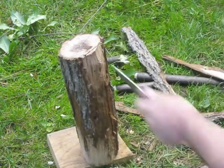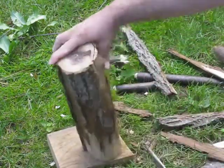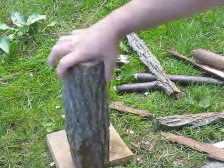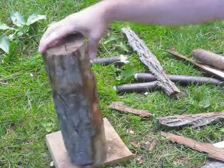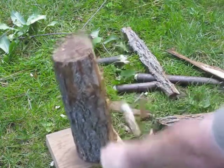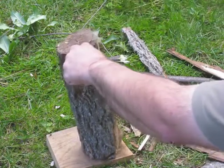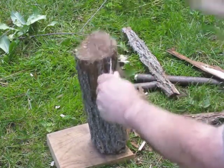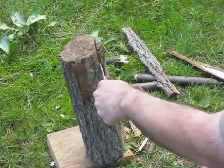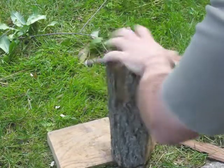Let's try something here. What the fuck is he doing? I don't know what I'm doing. I'm winging it. Try a different side. This one. He's gonna cut himself. He's crazy.